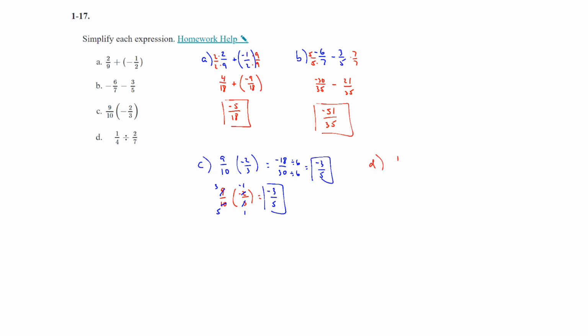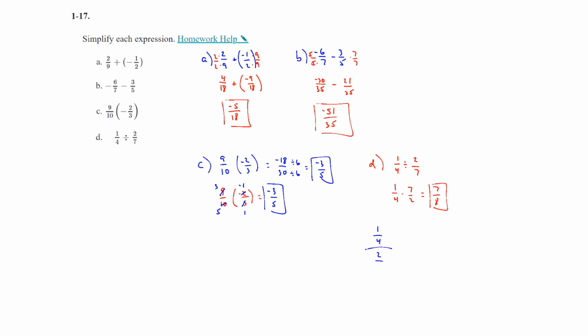D is division. Now when you divide 1/4 divided by 2/7, there is a rule that if you multiply by the reciprocal, that's how you change it basically back to multiplication. We'll talk about why that actually works. And so now when you do this, you can just multiply straight across and get 7/8, and that will be your final answer.